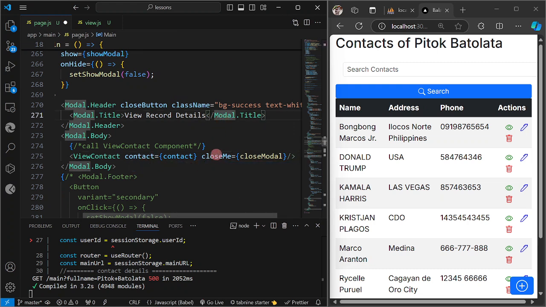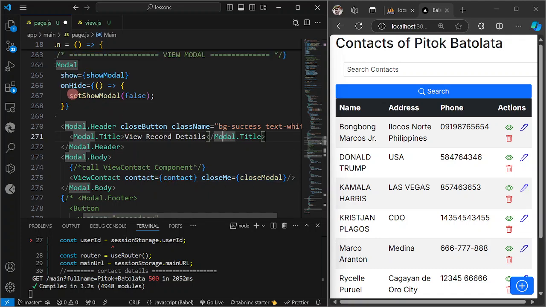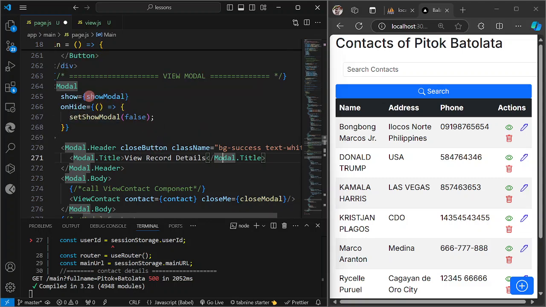So close me is equal to close modal. It is going to call this function that sets show modal to false.